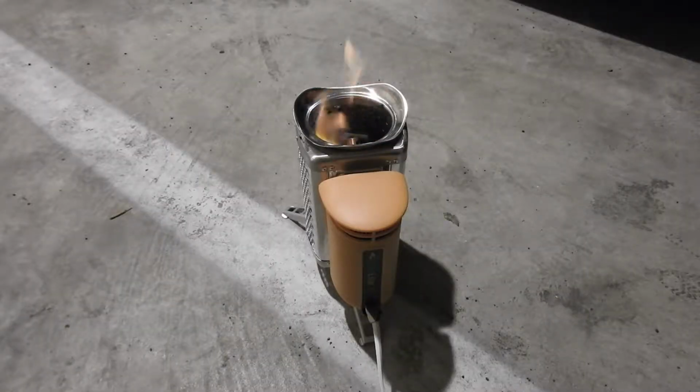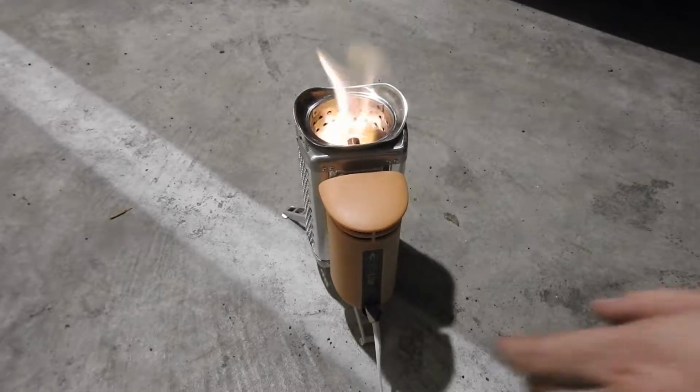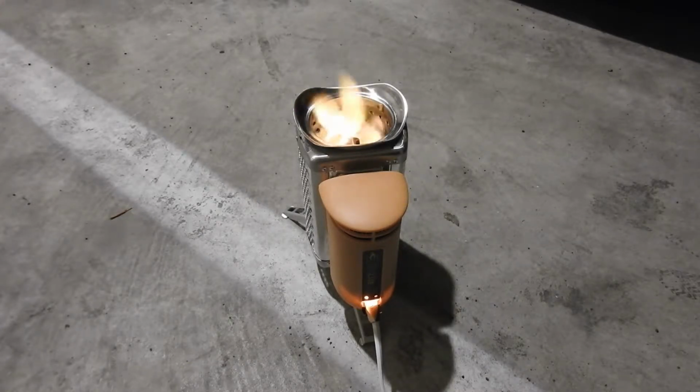So that being said, let's go test it out somewhere. So I ended up going into the garage of my apartment building, and don't worry, I did have water with me, so if anything got out of hand, I was able to quickly extinguish the fire, but nothing got out of hand. Now I, of course, being male, didn't actually read the directions before doing this, and I wish I had. So what's happening here is the fire is going, I press the button, and it starts this fan that actually adds more oxygen to the fire, as you can see. And it makes kind of a neat little fire tornado within it.